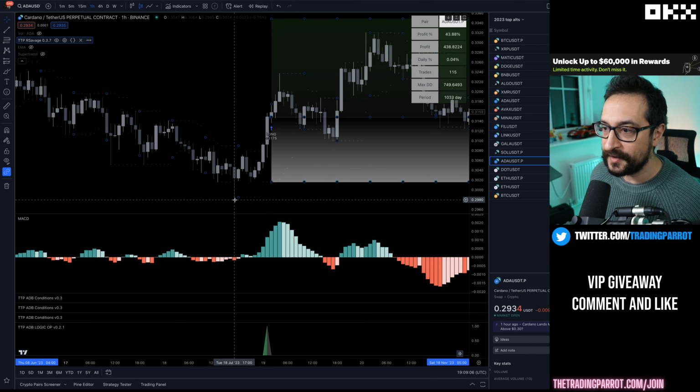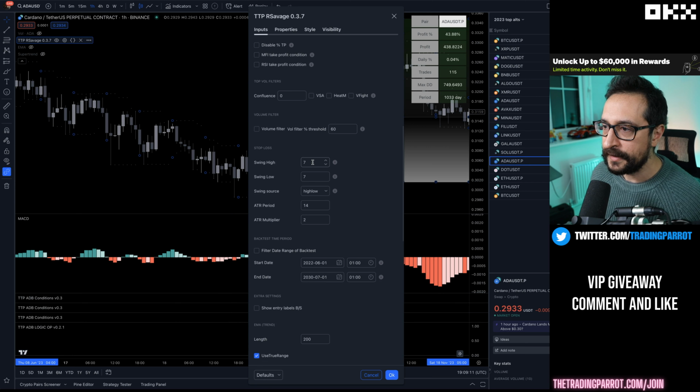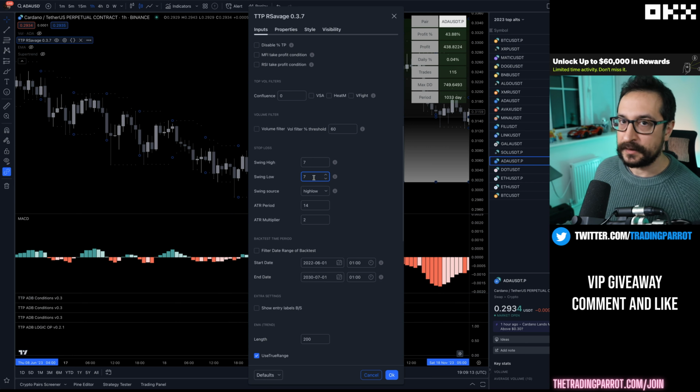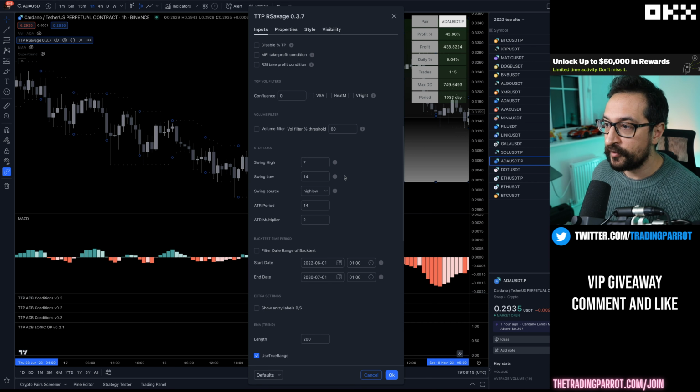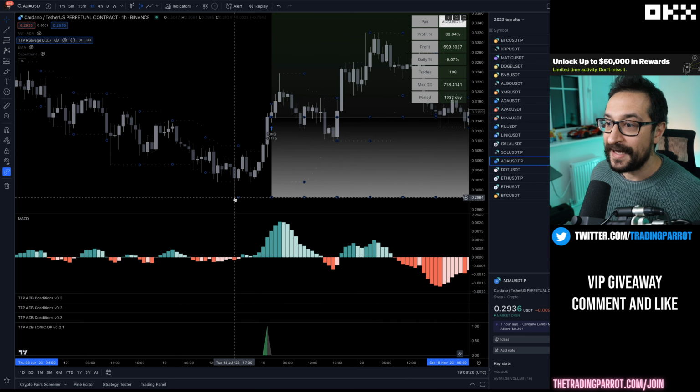Why didn't we use the swing low here? Well, that's because for the swing low we're currently using 7 candles back in time to find it. If we start using a larger number, like for example 14, then most likely it's going to consider the last swing low for this number here.